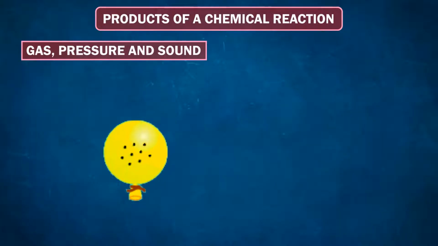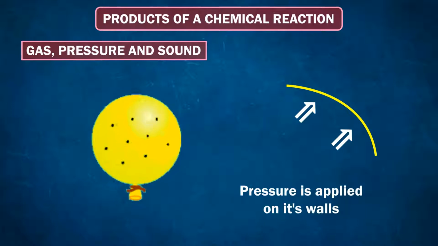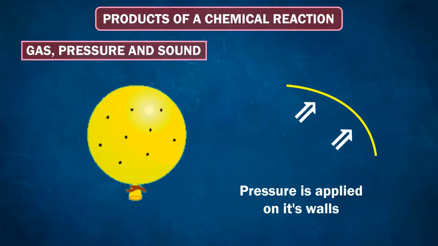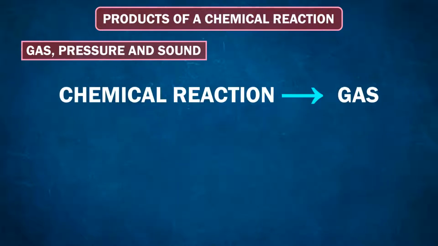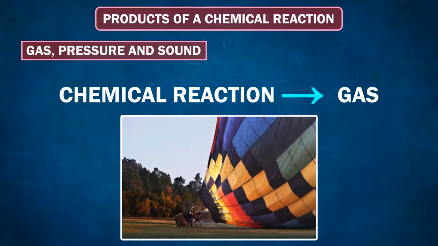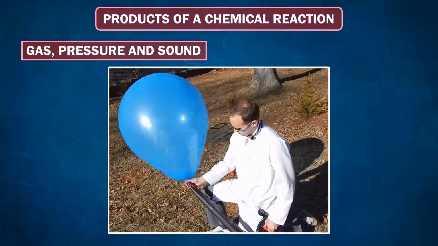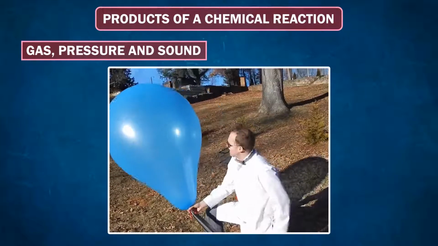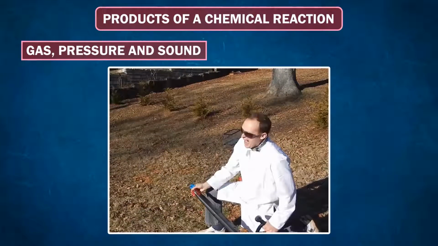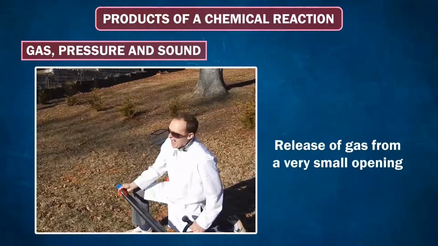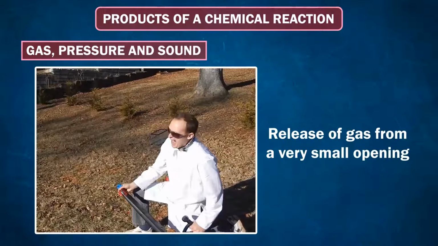When a balloon is filled with air, it swells up because gas inside the balloon applies pressure force on its wall. Similarly, gases produced from a chemical reaction can be used in exerting pressure on a surface. When a lot of gas is filled in a balloon, after a certain level, it bursts and produces sound. This happens because of sudden release of gas from a very small opening.